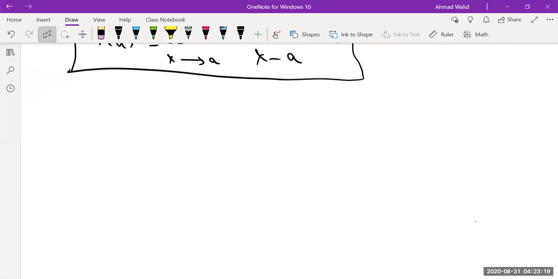If a function is given to you, usually when you take the derivative of that function, it gives you another function. I will first do an example for you, then I'll show you a graph. You should accept that when I'm taking the derivative of one function, it gives me another function, right? Let's start with these examples.